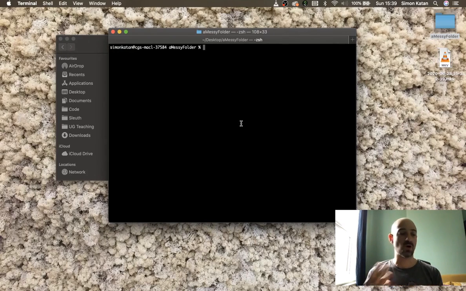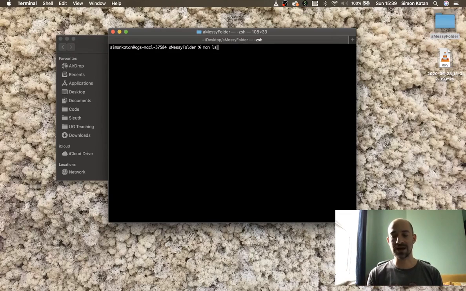I want to show you some options that you can use with ls now. And before I launch into showing you those options, I want to show you why I'm able to find out these options. I'm going to use the command man. Pretty much every command line tool has a man entry, at least the main ones do, and you can access it by typing man and the name of the command.